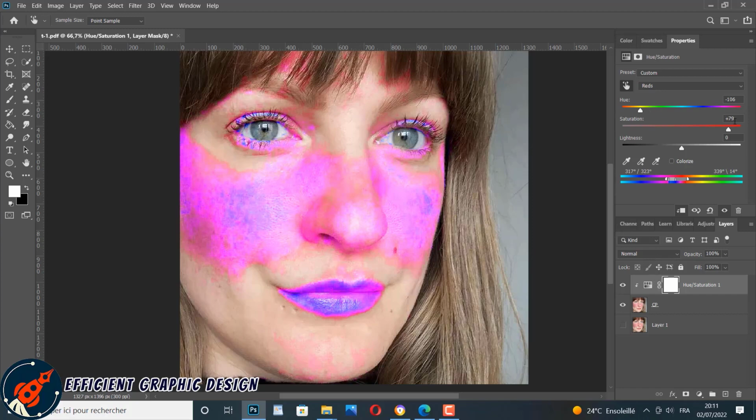That's fine. So for now we come back to the saturation, we make it 0, and we come back to the hue, we adjust it to get this result here. And for the lightness, it depends on the image you are working on, so we adjust the lightness a little.